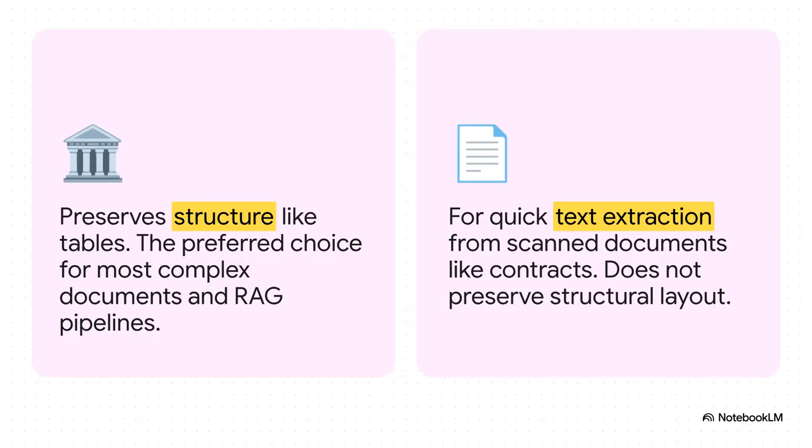Now, what's really cool is you get two different modes. Think of them as two tools for two different jobs. Layout mode is your absolute go-to for preserving that all-important structure. OCR mode, on the other hand, is your best friend when you just need to rip the raw text out of old scanned documents, like contracts or manuals.